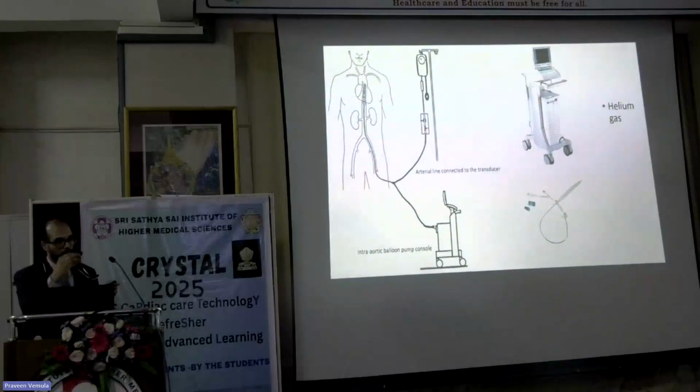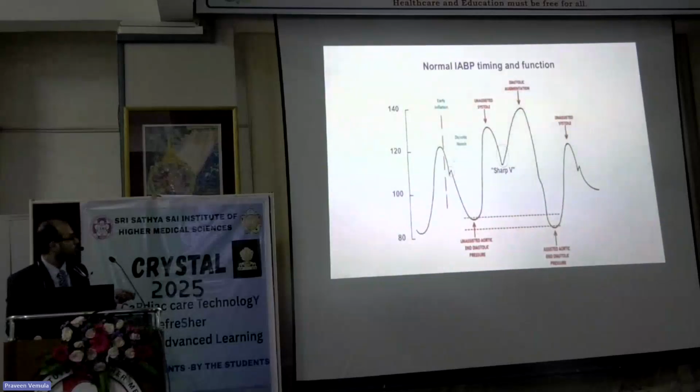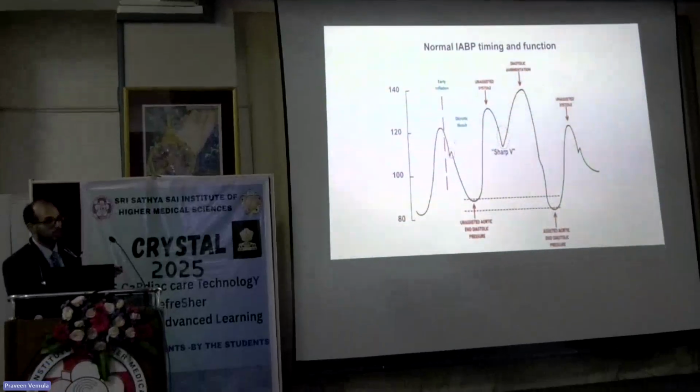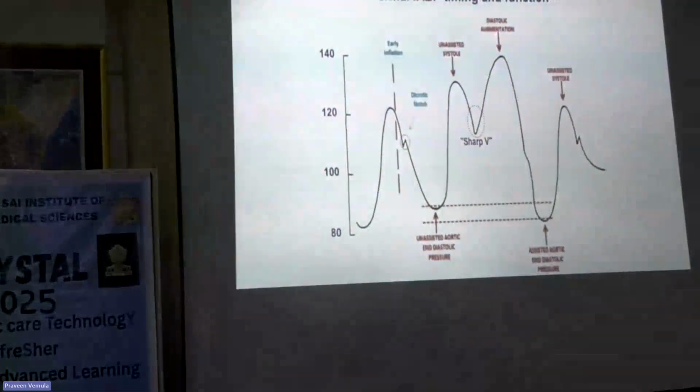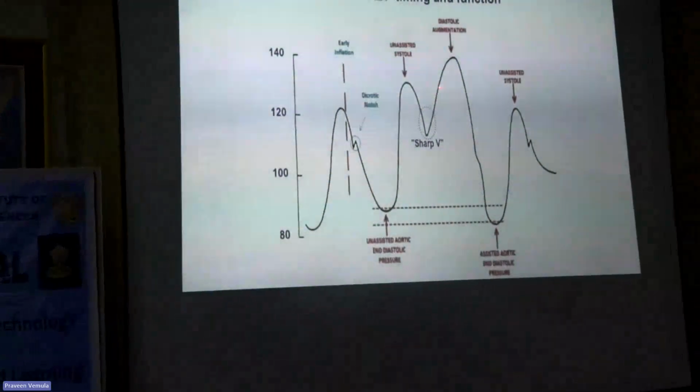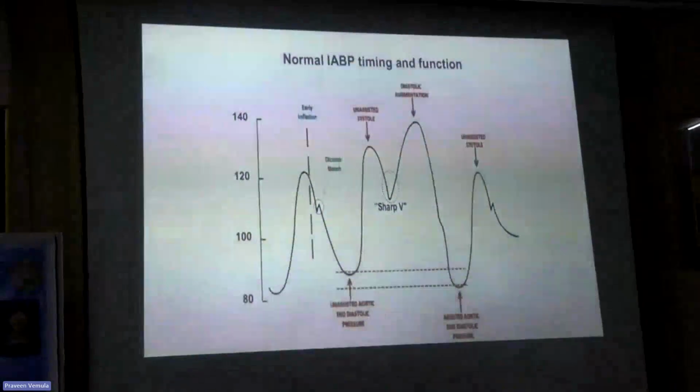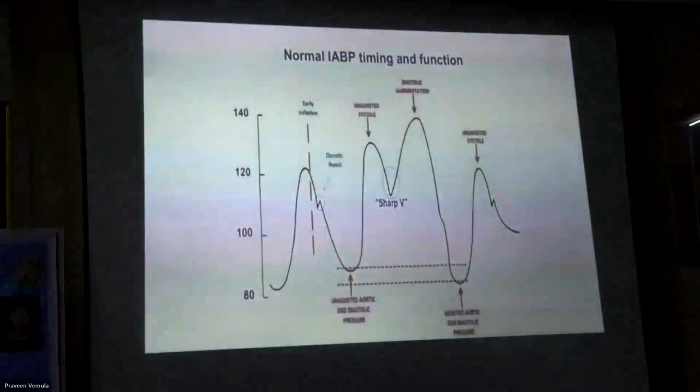So it decreases the afterload by 15% as well, right? It relieves some pressure off the LV in that sense. So this is what you would want to see whenever you put on your IABP. This is the unassisted systole. This is the patient's own systole. It's usually timed to the ECG, so at the peak of the R wave is when the balloon inflates, right? And this is your diastolic augmentation. You can see that it has augmented more than what it would have been.